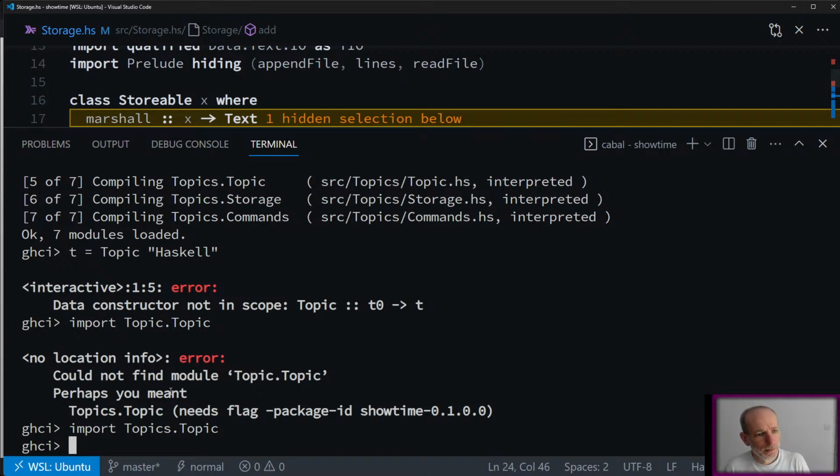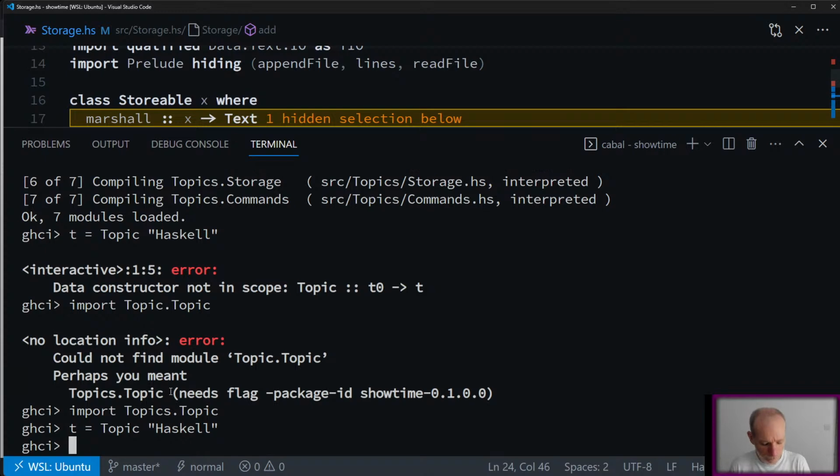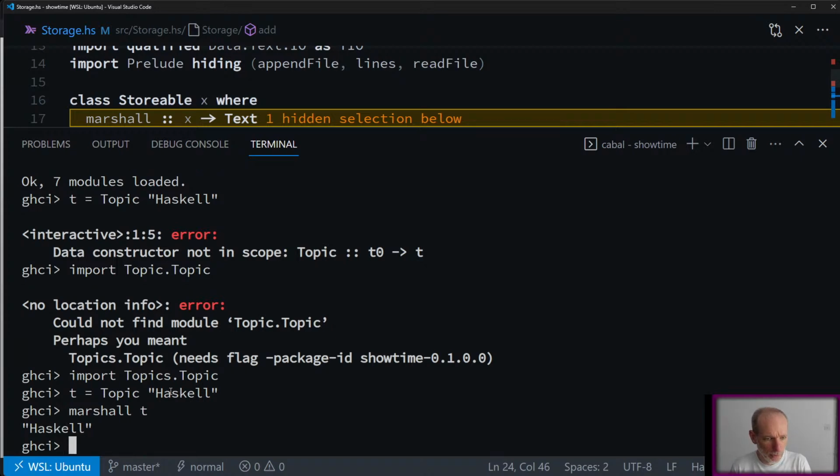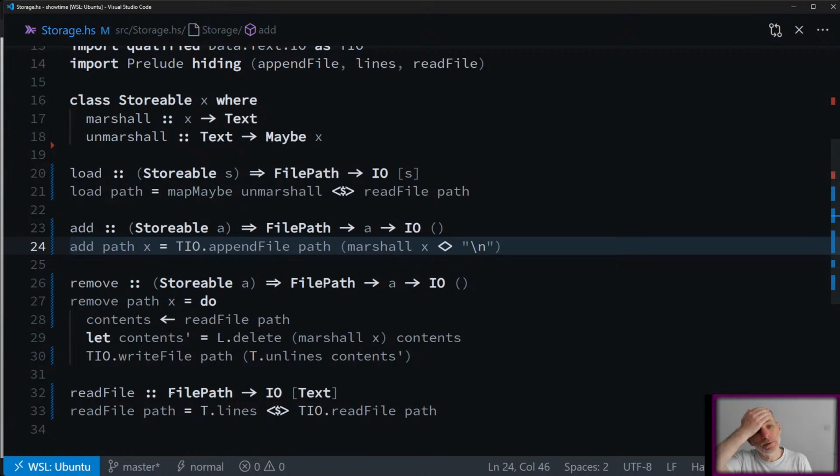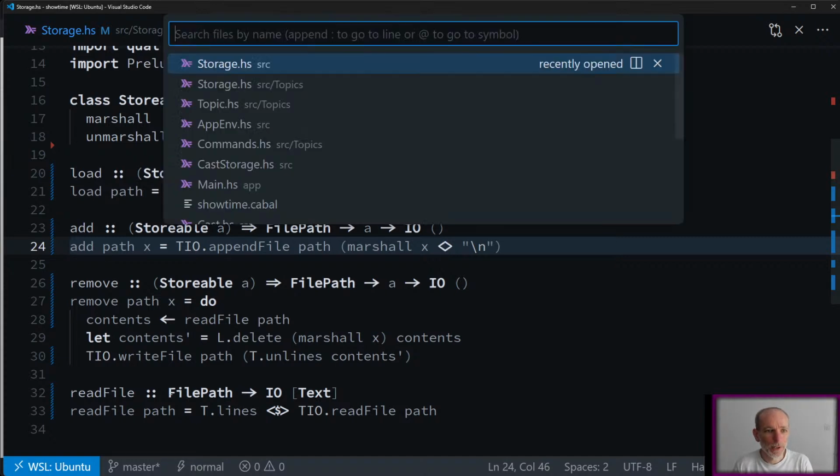And now I can say T is topic Haskell. And then we should say marshal T. Just like that. Oh, it was the show that went wrong. Right, okay, so the file was probably correct.